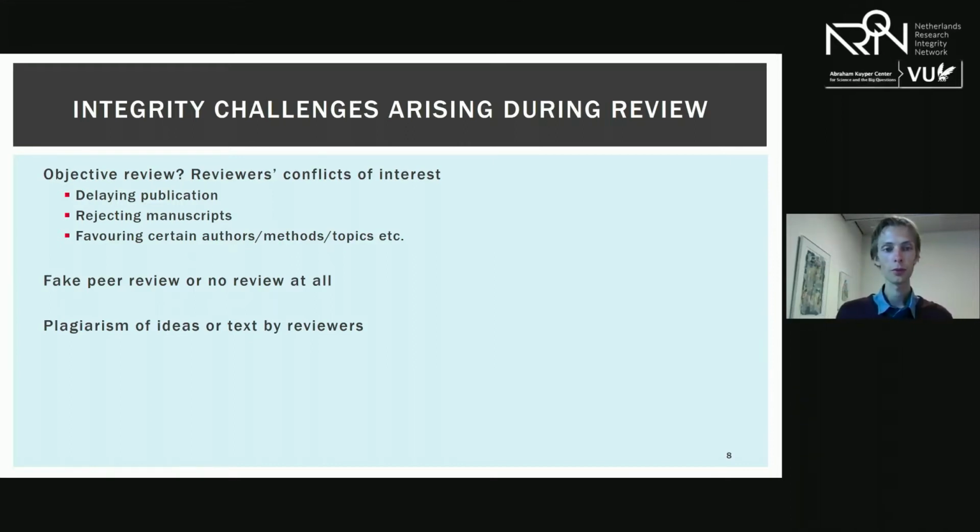Of course, with the arrival of plagiarism detection software, committing plagiarism in itself is not as tempting as it might have been previously. There have been issues also lately with reviewers forcing references upon authors. I think every one of you who has been in review or has had articles in review notices or can relate to these practices, where when you receive a review report, it asks you to add certain references here or there. And even if review is blind, as in you don't know who the reviewer is, looking at the suggested references might usually be quite an effective way of identifying who this reviewer might be.